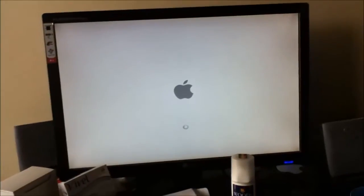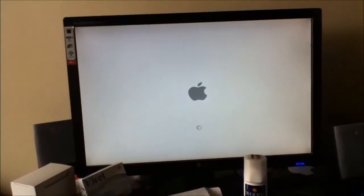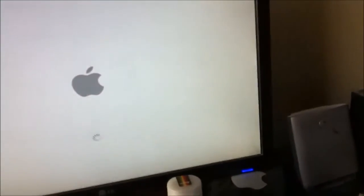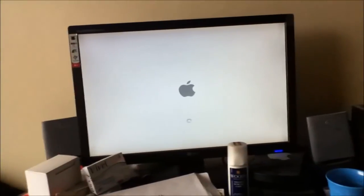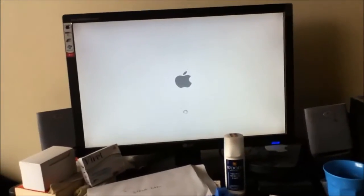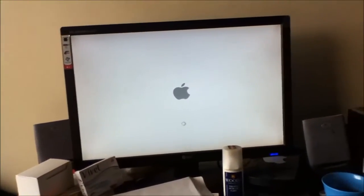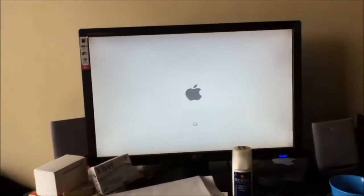We're booting up Mountain Lion now. If you've seen my other video on Lion, you'd know how I boot the OS off my hard disk. My OS is actually on this external hard disk. Just to recap: I have a DG33FB motherboard, and for some reason it doesn't boot off the hard disk like it's supposed to, so I have to use a booter — this pen drive. I put EasyBeast on it, select the drive, install it, and then from the boot screen I select whichever OS I want.